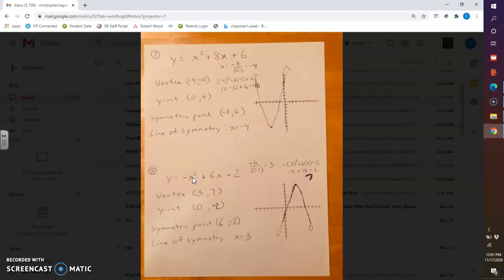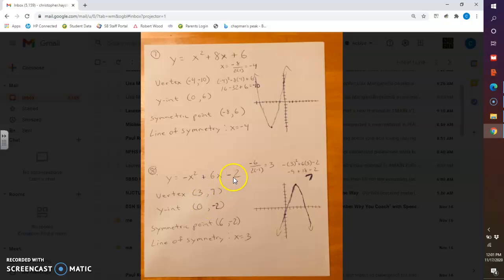When you have a negative in front of your x squared, your parabola is going to open downward. My A is negative 1, my B is 6, and my C is negative 2. So negative B over 2 times negative 1 is a positive 3. When I plug the 3 in, be aware that the negative outside the x gets affected after you square it, by PEMDAS, or order of operations. The 3 squared is 9, then we apply the negative to the 9. So 3 squared is 9, it becomes negative 9. 6 times 3 is 18, minus 2. So negative 9 plus 18 minus 2 gives me 7. So my vertex is 3, 7.